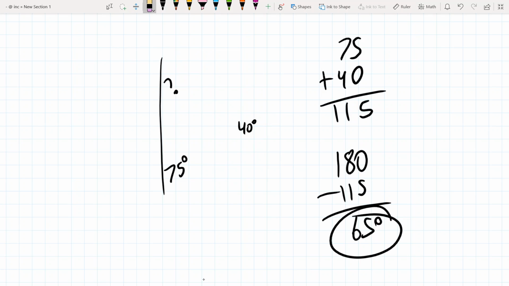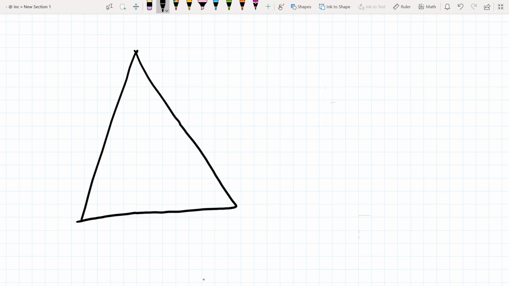Basically, the point of this is that if you can show that 2 pairs of angles are the same, like for example, let's say you have a triangle here, and a triangle here, and we're trying to determine, are these triangles similar? Well, to prove that, you need to prove that they are the same shape. For them to be the same shape, all 3 pairs of angles must be the same. What angle similarity tells you is that you really only need to show that 2 of them are the same.